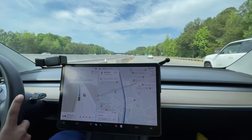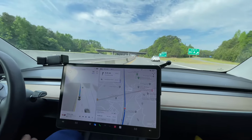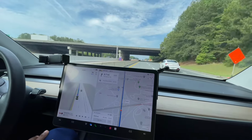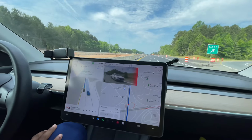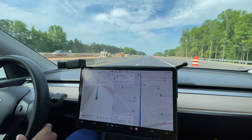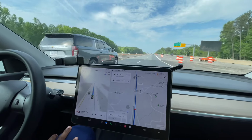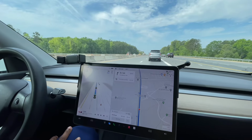Say he's in the middle of the lane. And then also another thing, if you're going to get in the fast lane, this is why I prefer for it not to get in the fast lane. You know, it's topping off at 70 miles per hour and we have a truck behind us. Let's see if it's going to be nice enough to get over. Okay, it's getting over. Okay, cool. Let that guy get past. Hey, that's what's up. Yeah, but I do appreciate, again, you got some drivers that gotta tailgate you, be directly on your heels trying to get you to get over. I appreciate that. The big Suburban. Alright, Tesla, you got somebody in front of you. Slow down, big dog. There you go.